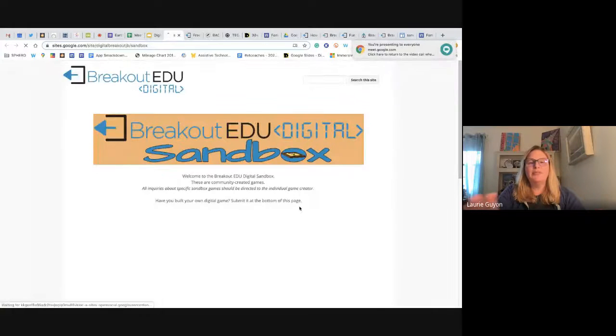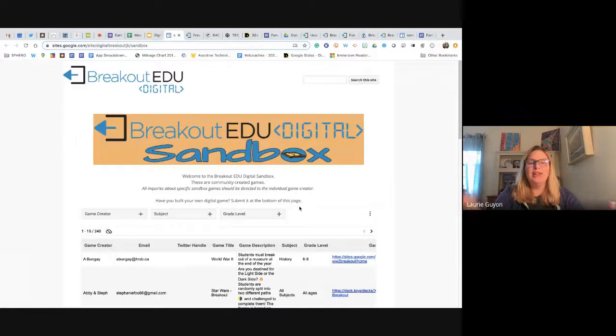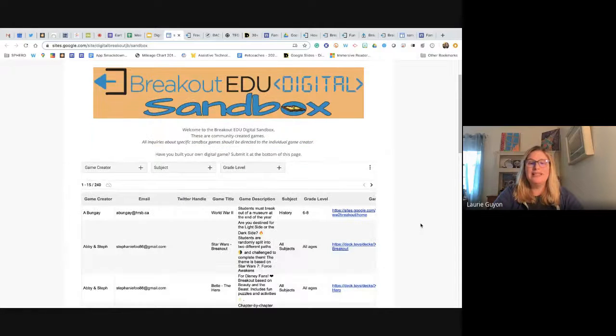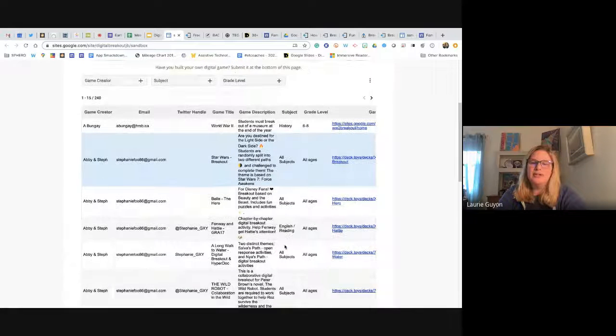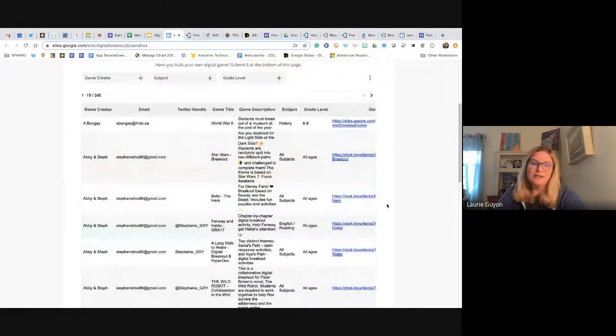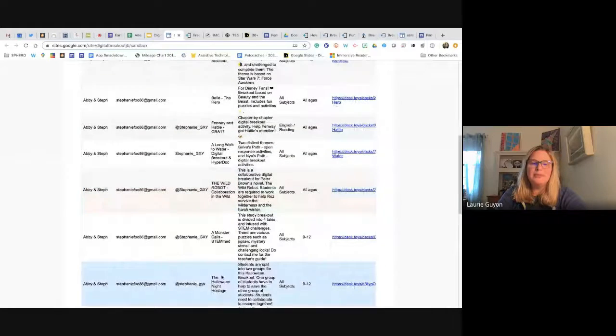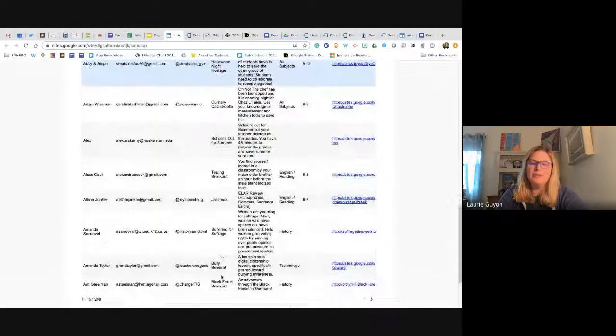Before they had the digital breakout site on the BreakoutEDU, they had what they called a sandbox. So these are ones that teachers put together, and they're great. This is where I found the one that I've been using, that second grade one with Famous Americans. So these are ones that are already built in for you. They don't give you the answers, so you have to kind of go through and figure them out on your own. But you can see they're based on a lot of books you might have read or different things you might do with your students.